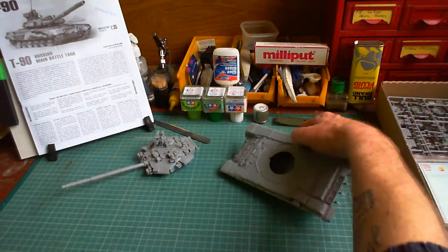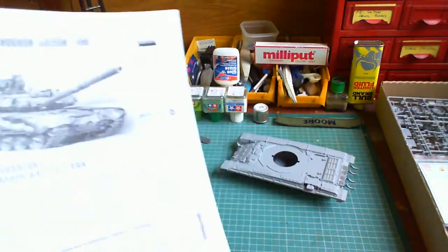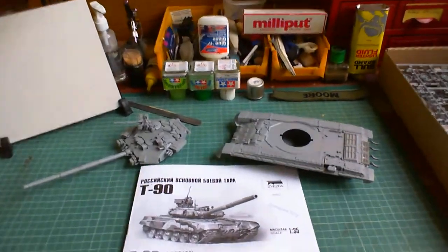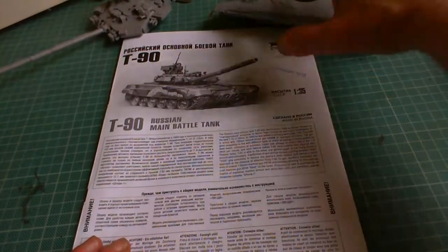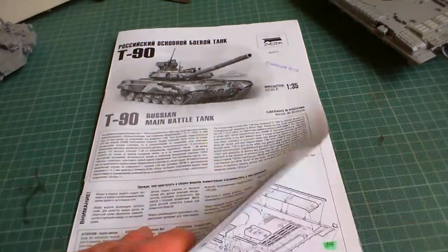We'll just have a quick look at the instructions here. It's starting to white out a bit. I'll just move the camera down a bit. There we go, and hopefully that will zoom in better with better light. Yeah, that's a bit better now. We get to see the instructions.